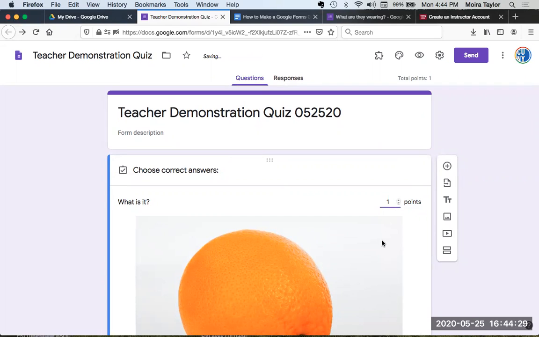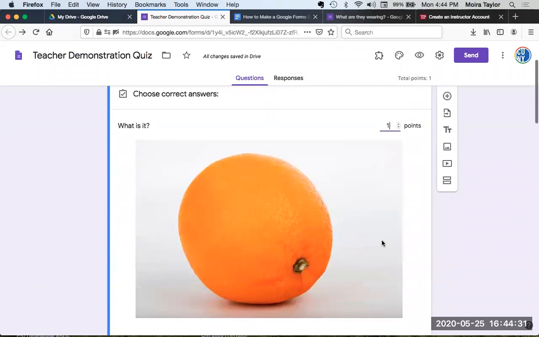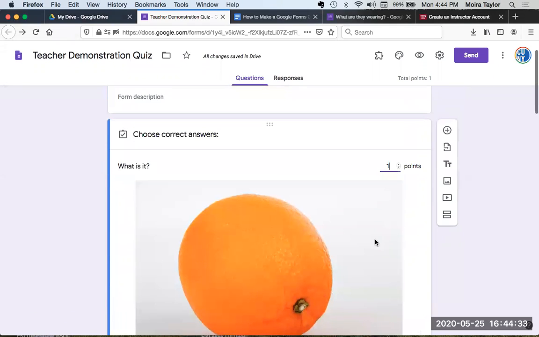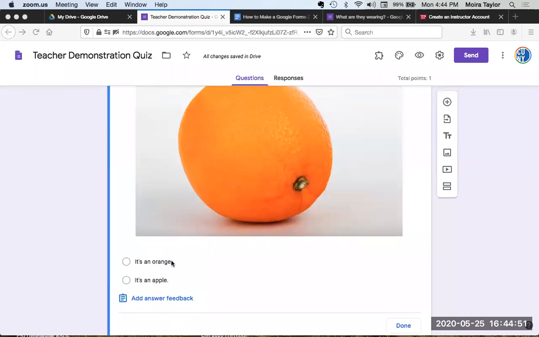I'm going to give 1 point for this, but it also tells you here, as you can see, choose correct answers, right? By activating that answer key, what it's allowing me to do is choose the right answers between these 2.